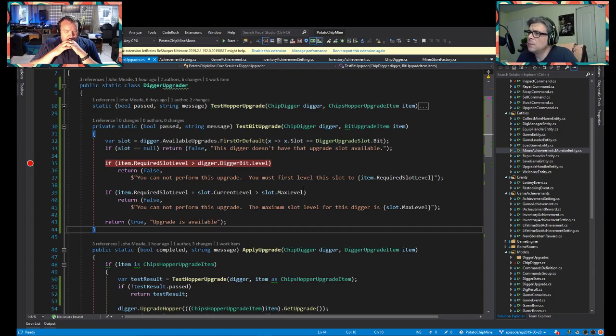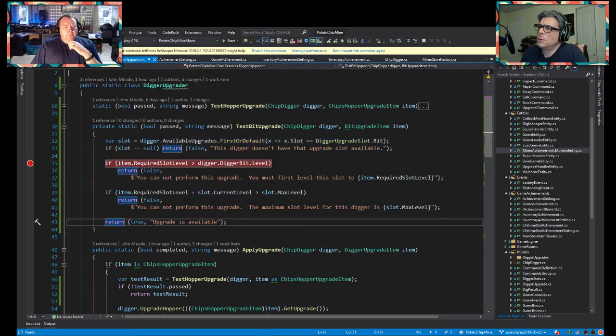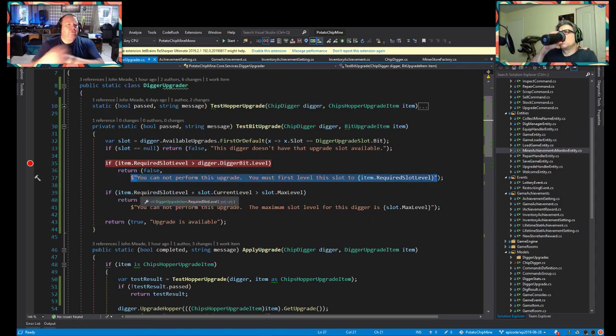I'm thinking that strategy might be better for this, especially for this piece here. What I'm concerned about is that we're using these strings in the return result. I feel like it's going to come to bite us.